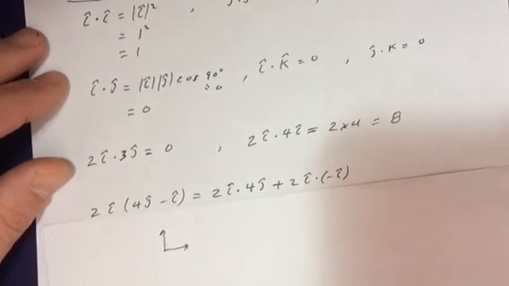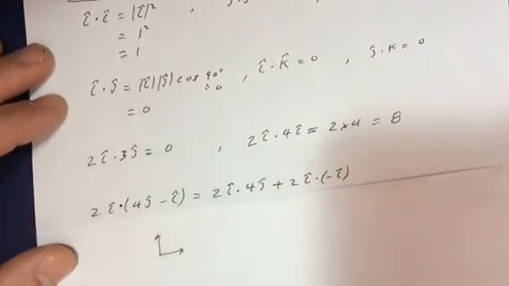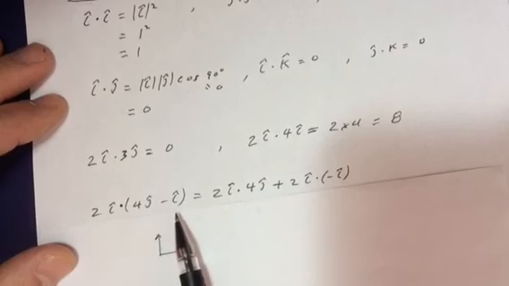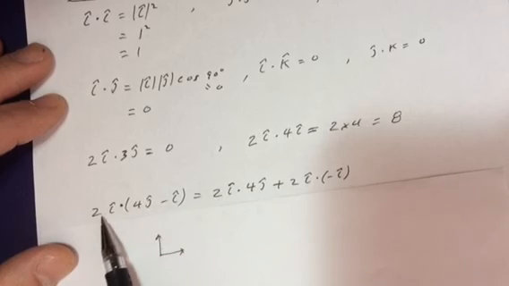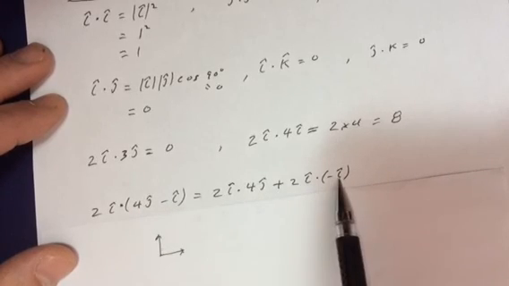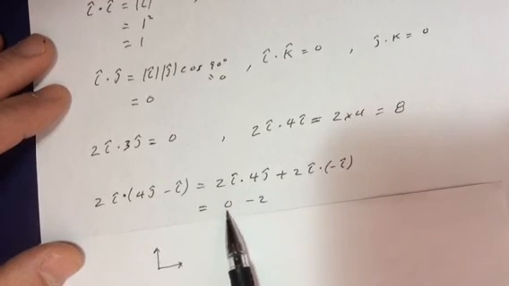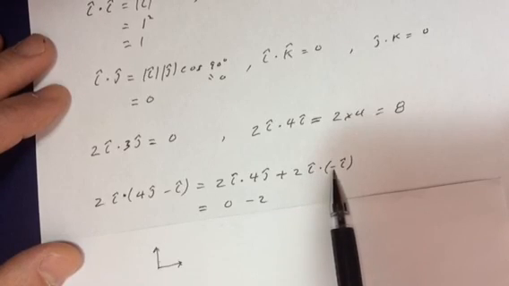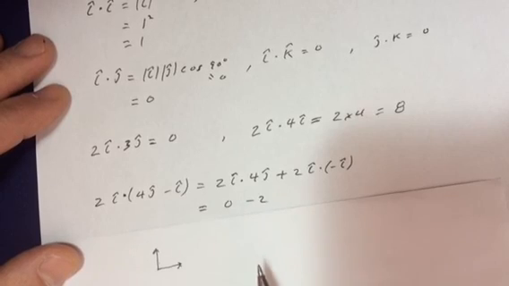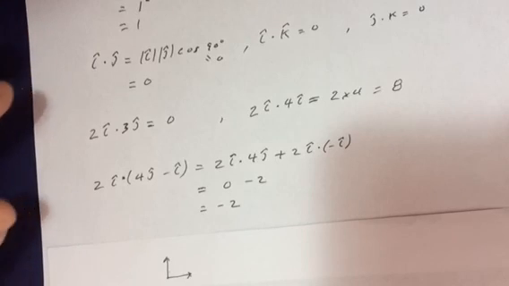And then you could do something like this. You can use the distributive law, so 2i dot (4j minus i). You distribute the 2i: 2i dot 4j and 2i dot negative i. These are perpendicular, which gives you 0. These are in the same direction, i and i, but that's a negative. So 2 times negative 1, negative 2, and we get that nice number. And that's it for part 1 of projections and dot product.